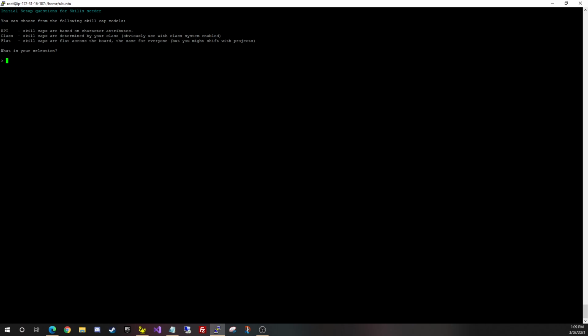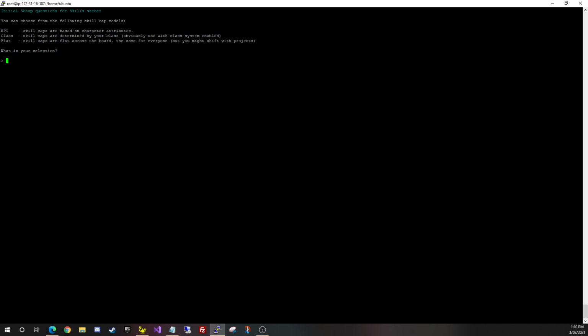And you can choose from a couple of skill cap models. So you've got the RPI. This is how it determines what the maximum value for a skill is. In RPI, you generally have skills that have caps that are some multiplier of attributes. You can have class-based ones. If you have a class-based system, Armageddon would be a good example, where the maximum value you can get in a skill is determined by your class, you'd want to use the class option.